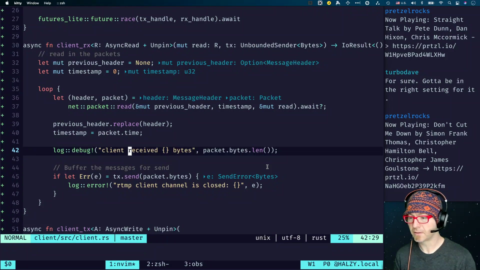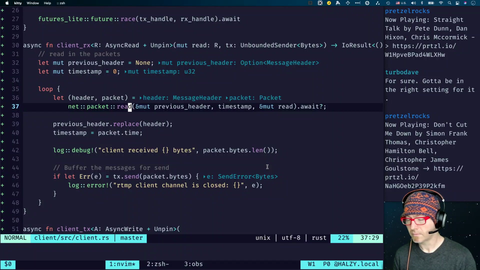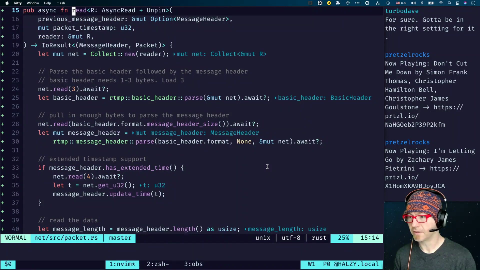Client received bytes. Is it getting stuck in here?